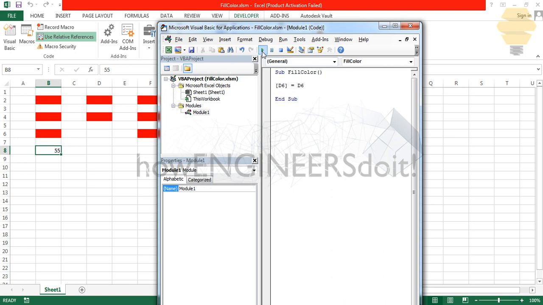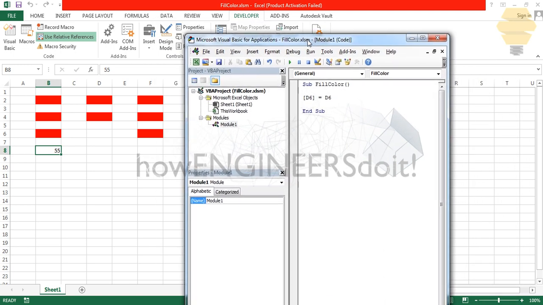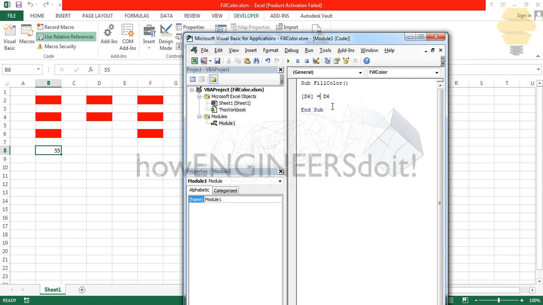Now if I just click on play, you've got to put it inside the quotes as we have characters in it. Just click on play over here and it shows D6 over here.